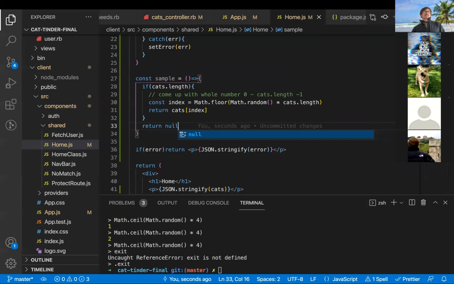I'm just going to slack out the rest of this JSX because I don't want to just type out all this HTML. Actually, I'll just slack out this whole component. I did want to go over this sample method, but I'm just going to slack out the rest of this. So we've spent enough time, I'd say, writing some components, but okay.